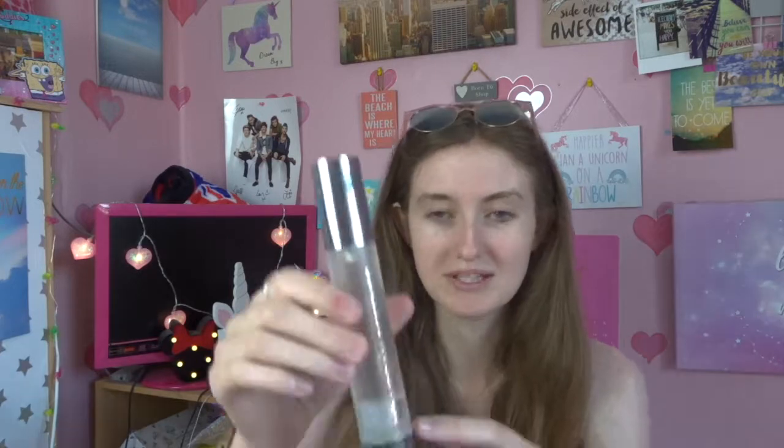The first thing I start off with is some sort of SPF base because it is sunny and the sun's strong in July. I use the Urban Decay Urban Defense Complexion Primer which has SPF 30 in it. It's quite expensive — I think it's about £24 — and it's not great value for money, but it's clear. All the other ones are white, so when I don't want to wear foundation this is great because it means I don't have a white cast on my face. I just rub it into my whole face with my hands; it gives a super smooth glowy base. It smells a little bit like chlorine which is strange, but as you can see when I rub my skin it does go super red — that will settle down.